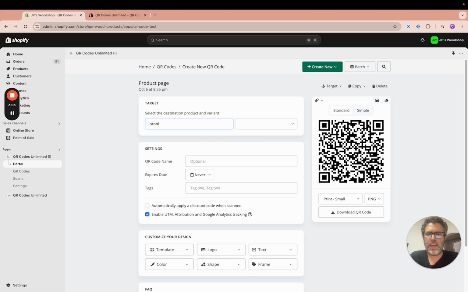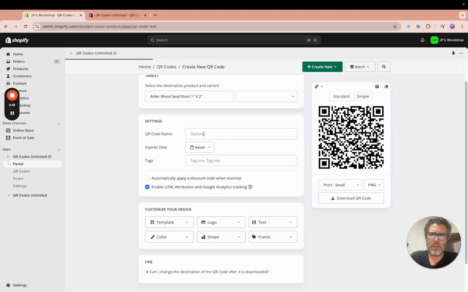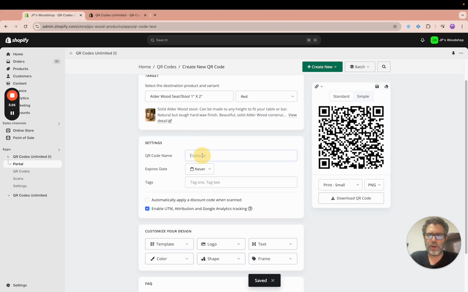Let's see, this is a woodworking store that we have here. So we'll choose this stool and it will go ahead and load that up. And then we can give the QR code a name. That's an internal name that is used for our own reference. So we can say stool QR code for Expo.